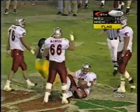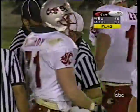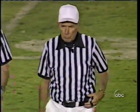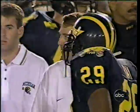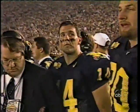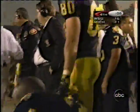Penalty flag across the way. They get Leaf. It's Steele, but there's a flag. The game may rest right here on this call. We had a dead ball foul before the ball was snapped. It'd be a 5-yard penalty. Replay the down. We need 8 seconds on the clock. He said 8. I think there were 9, and all of the Cougar fans are saying, hey, we want 1 more second. There were 9 seconds up there. Yeah, 9 seconds on the clock, definitely. So the penalty is against Washington State. Somebody moved.